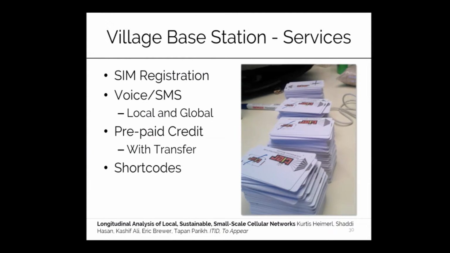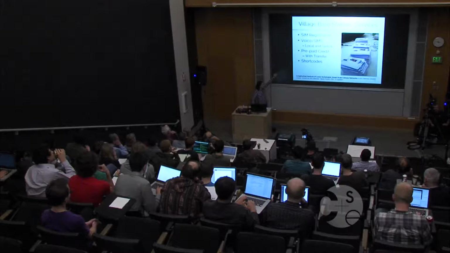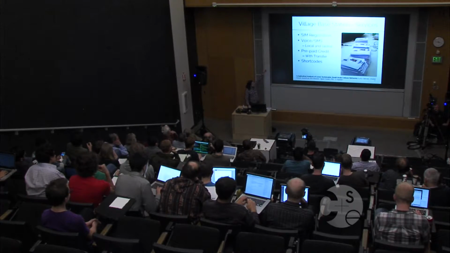So on top of this platform, we built a bunch of stuff to be a cell phone network. One of the important ones is SIM registration. One of the details of cell phone networks is that your SIM card actually doesn't have a phone number on it. Instead, the network provides that. This allows number portability, basically. You can switch phone numbers without changing SIM cards. But we needed a mechanism to associate a phone number with a SIM card. We built that.